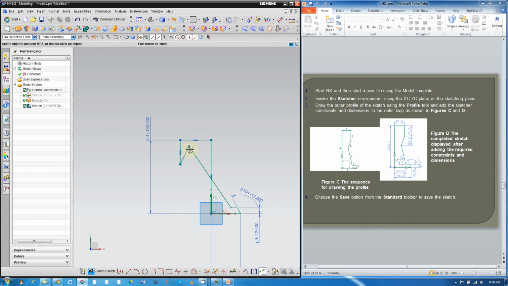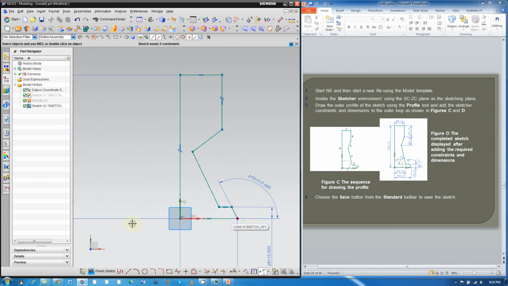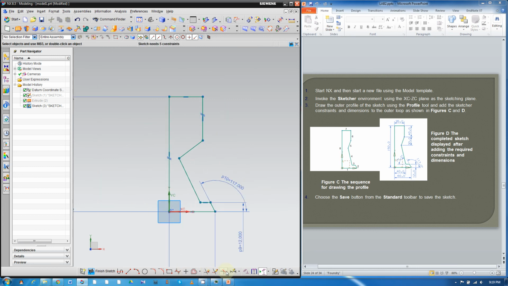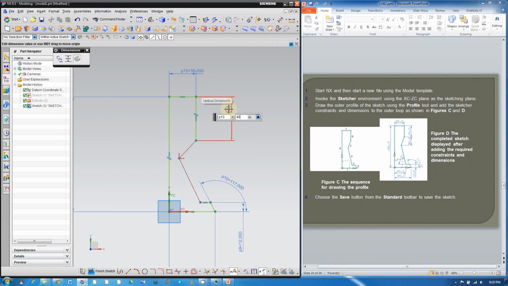Alrighty, 35 on the top, 35, this is 40, and you got this is 30, so you want to make sure this is a vertical dimension, 30. Then the angle between this line and that line is say 77. Okay.